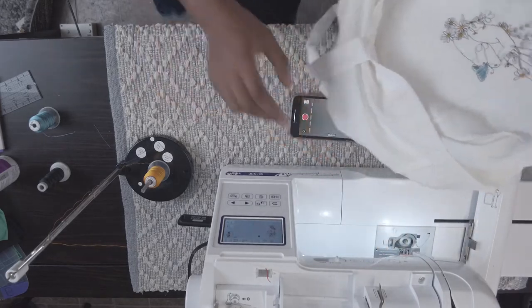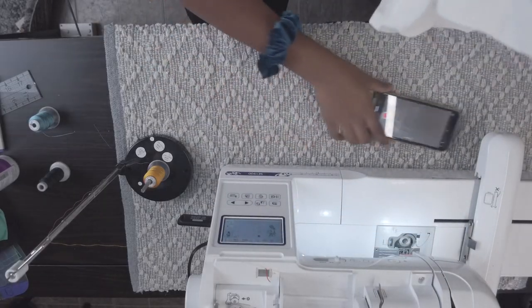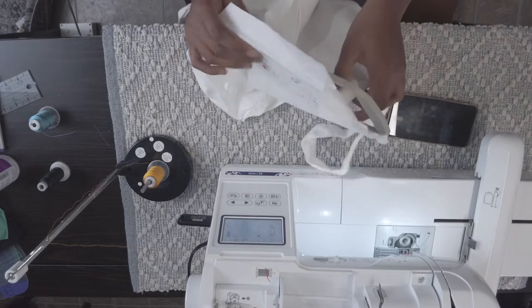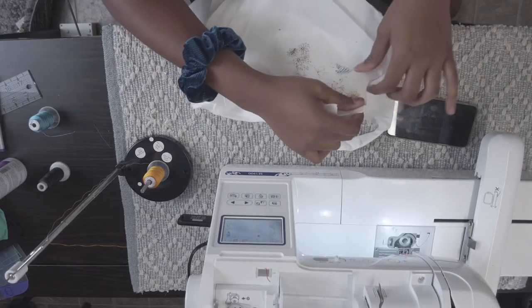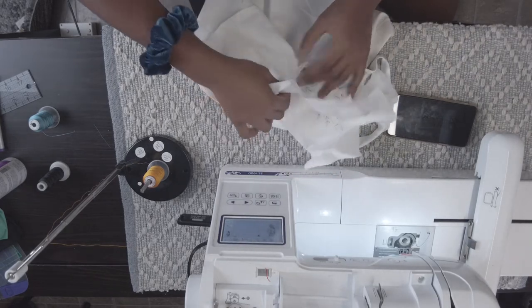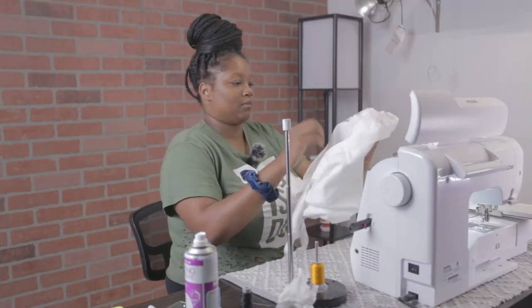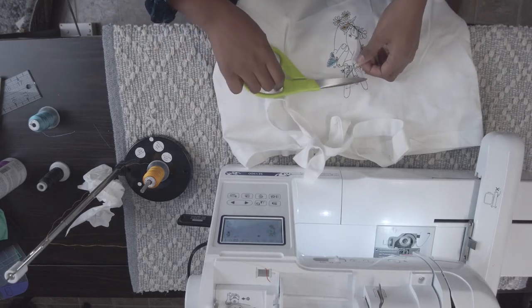It does have a lot of jump stitches, but I'll cut them in a minute. This is it so far. Since this is tearaway, I'm just gonna tear it right off. And I'm just gonna cut these jump stitches first.